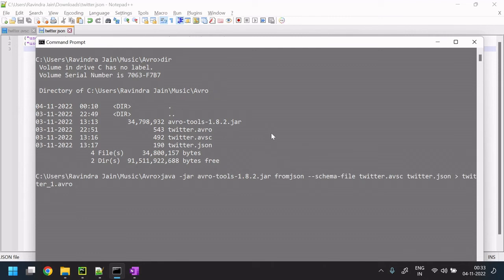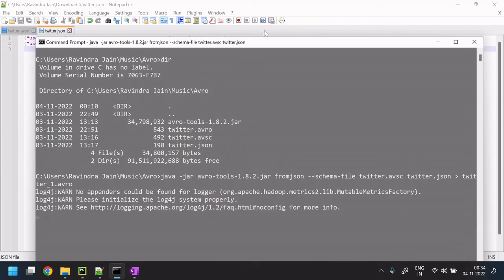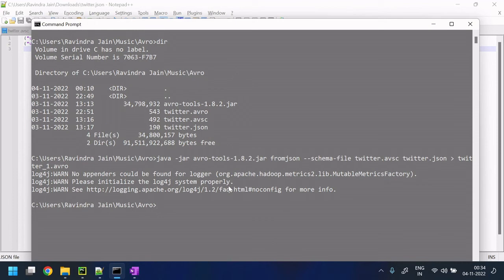I've already used it, so I'm showing from here, the Avro Java jar. I'm importing this jar, Avro tools, and then I'm using fromjson. This is one command where I specify my schema file twitter.avsc, and my JSON file twitter.json, and I'm creating twitter_one.avro. So let's see. It says it is created.